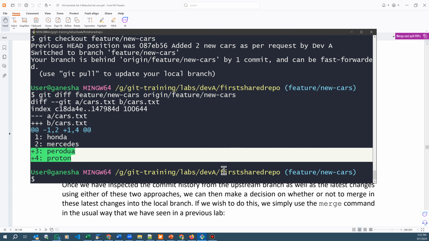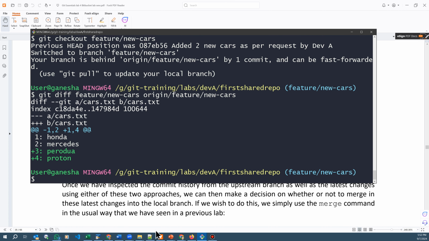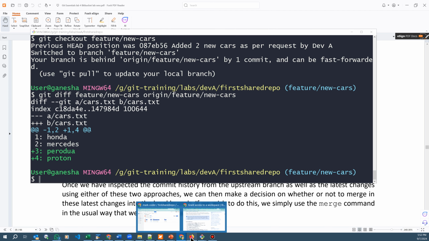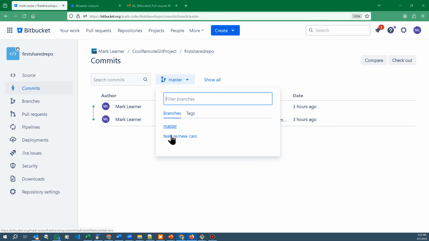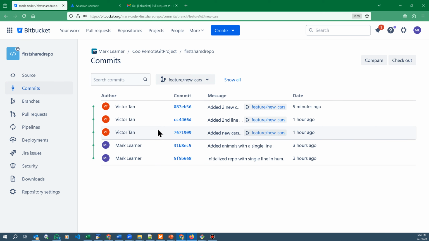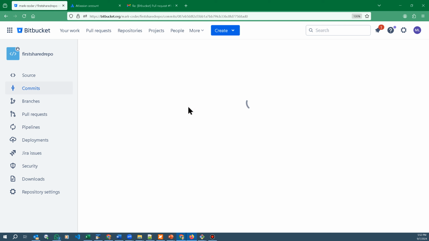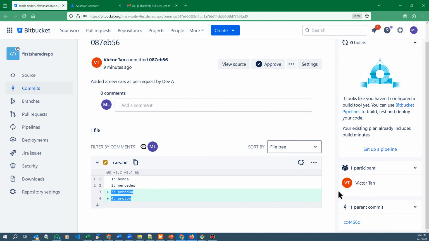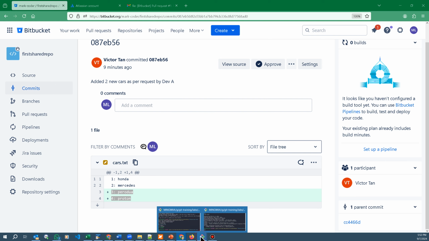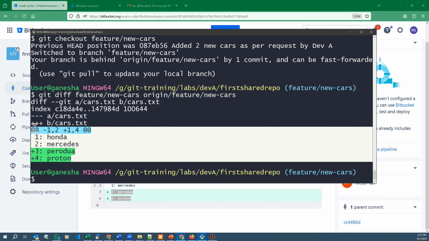Okay, so this is what I know now. Developer A knows this. Of course, you can also know this, like if developer A were to just go back to the commits for your feature newcast branch, you can clearly see this, right? If you go back to your feature newcast branch on your web page and you click on this commit here, you can see this commit basically is adding in these two new lines of code, right? So you can actually see it from here, and you can also check it from your browser view here as well. So either way you can, right? I'm just showing you multiple ways to do the same thing, right?